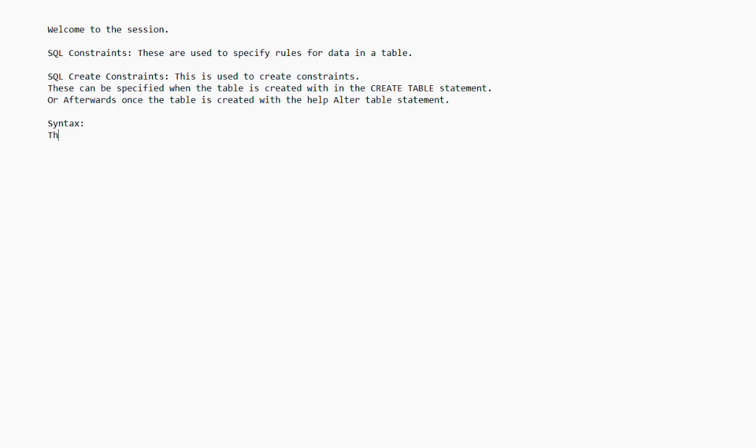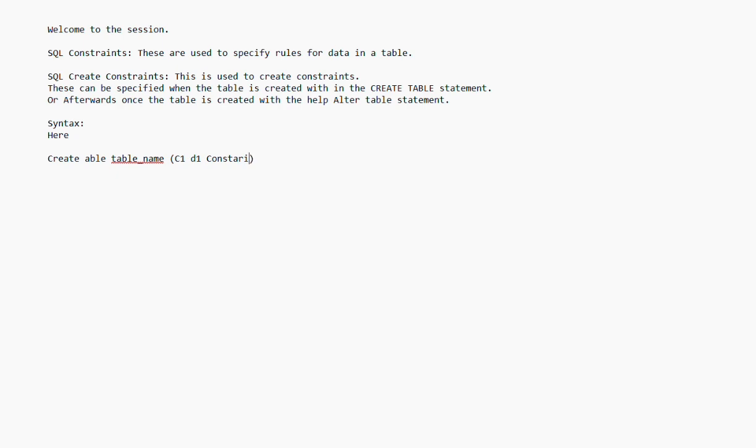Here we will see the first point, where we create a constraint within the create table statement. This is the syntax: create table name, column 1, data type 1, then we can mention a constraint if we want.